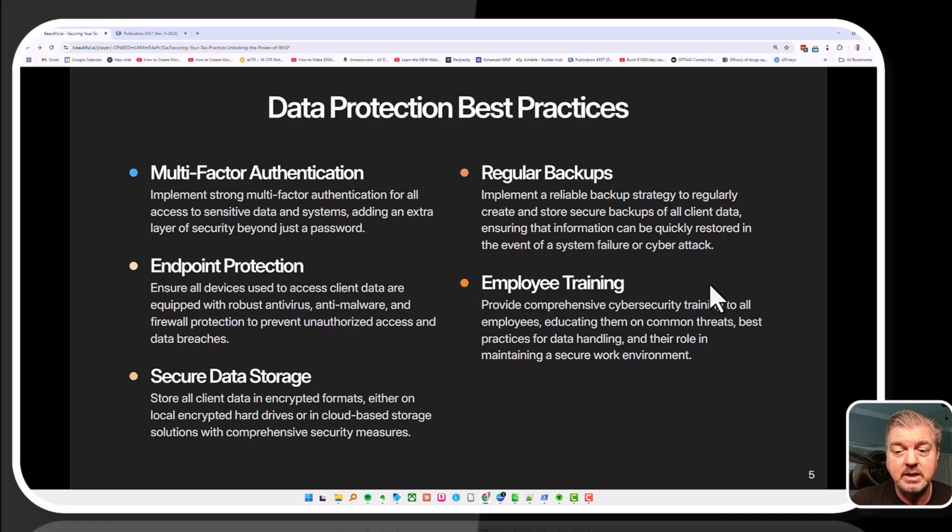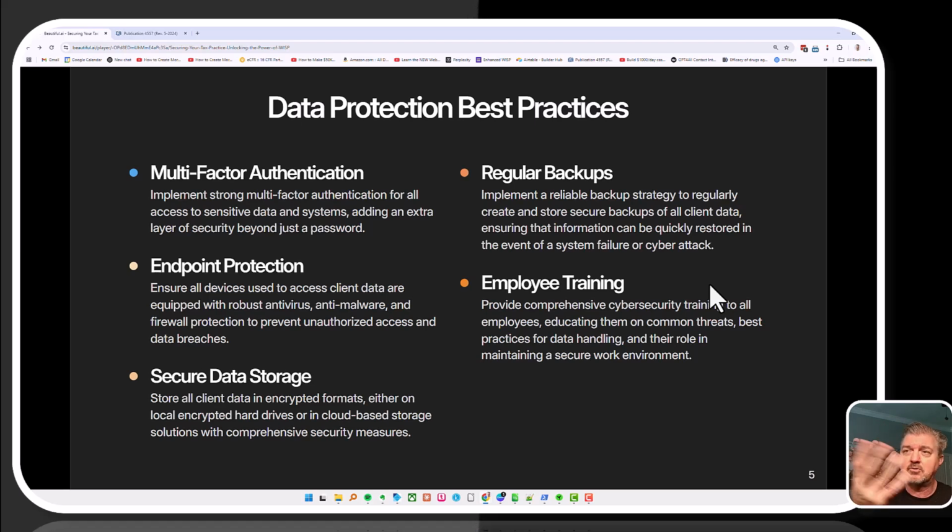Okay? So you always have to think of worst case. Worst case, I come in and steal all your computers to try to get all the data from all the clients you have. If none of the information is on your computer, then you have nothing to worry about. If everything was stored on the cloud, then that's fine. The cloud provider has the security burden to deal with.